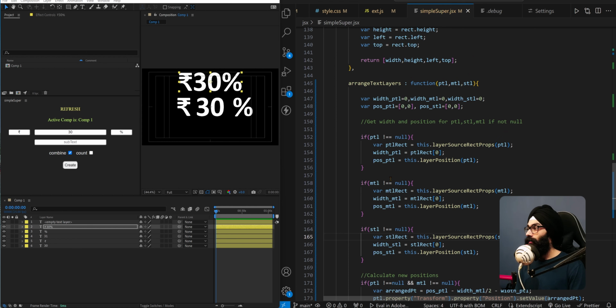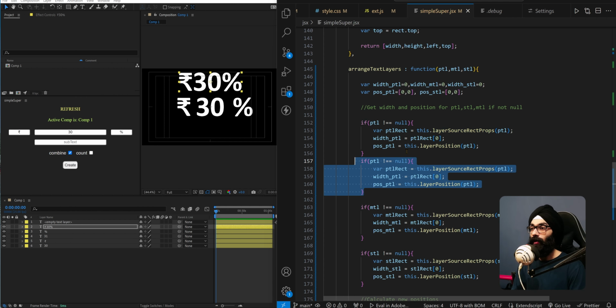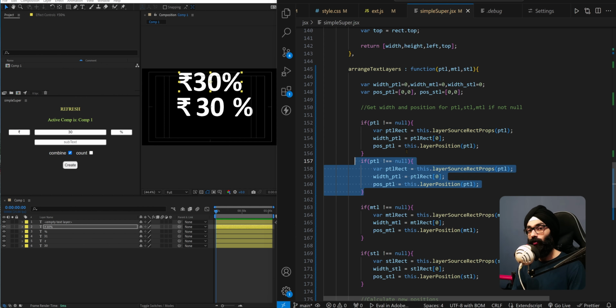One last thing that I want to document today is something that I learned, which is again so beautiful about VS Code. Let's say you've written this, PTL, and you want to do the same thing for MTL and STL. You do shift alt and the down arrow key, which copies that code down, and then with alt down arrow or up arrow you can take that block up and down.